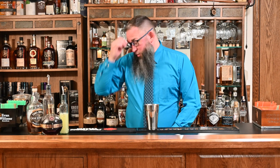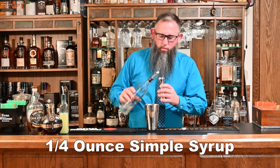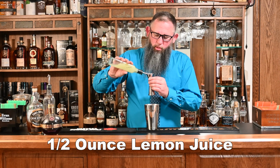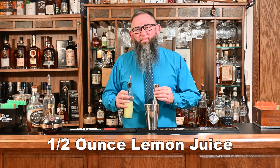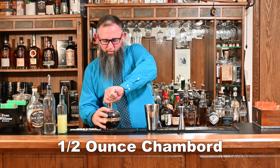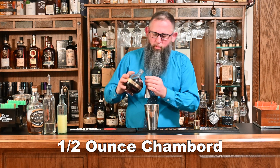All right, we are back and we have a bunch of ingredients. Starting off, we're just going to use some simple syrup, 1/4 ounce of simple. We then have our fresh squeezed lemon juice, and this is going to be 1/2 ounce. Make sure you don't get a seed caught in there. We're going to take our Chambord and do 1/2 ounce of that.